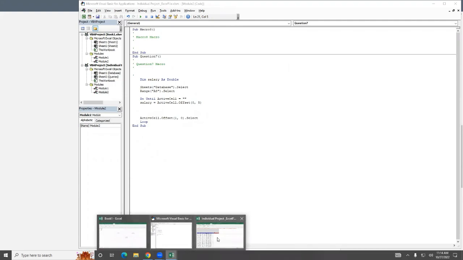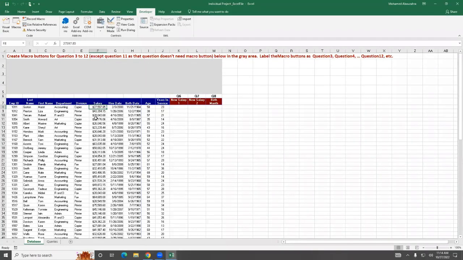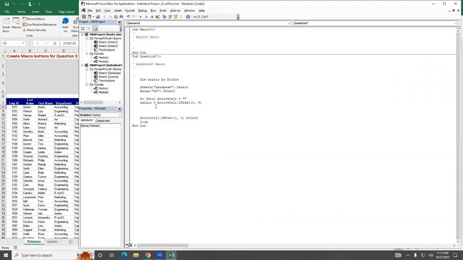This is the value of my salary. Again, this is important, so I will repeat it. The question asks me to update the new salary based on the salary. So I need to hold this salary in a variable. How to get the value of salary? By using the offset function. The program starts at cell A8, so I need to know how many cells I need to go in order to reach the salary cell. So I need to go 1, 2, 3, 4, and 5. I start counting after the cell. This is offset 1, offset 2, 3, 4, and 5, and this will get me my salary. So now I have my salary.